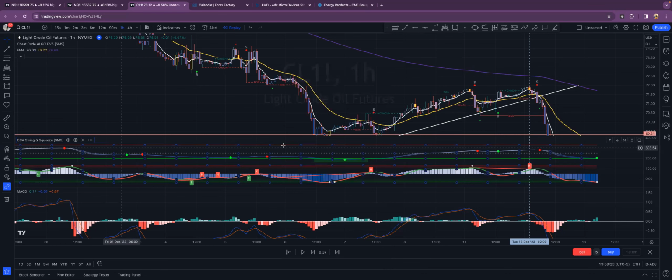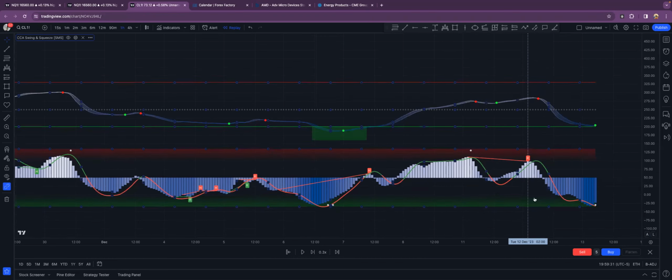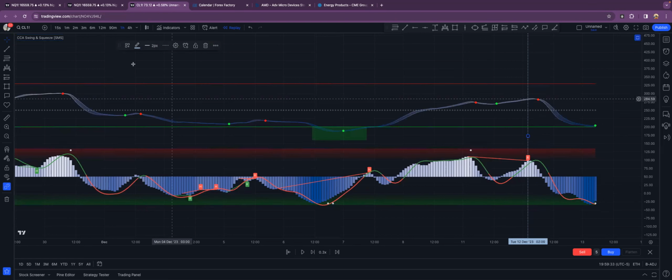So what that is, let me maximize. You see this little green and red line right here? It helps read the momentum shift in the market, right? As things are shifting, it will tell me, hey, price is creating a gap here, it's going to shift up. Or when things are shifting down, it's going to create a gap here.